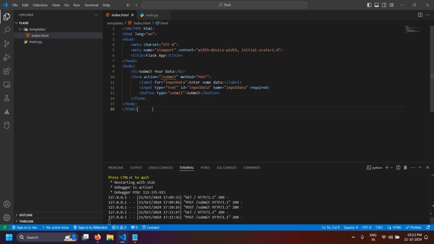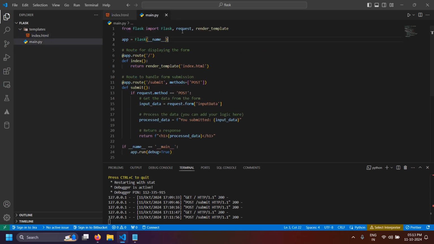Okay, so how is it working? When it hits this, let's see what happens. I have shown you this root route. What it does is render a template. This is how you call the HTML files, or the front end, in Flask.